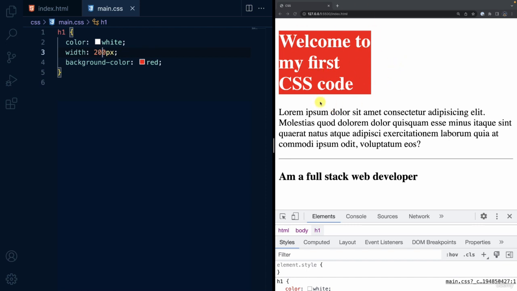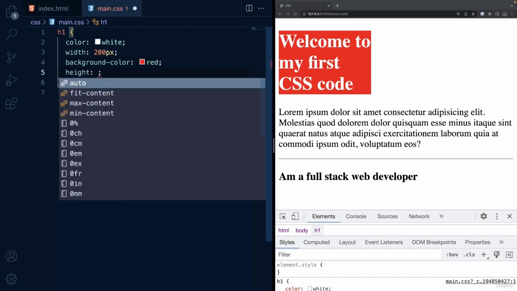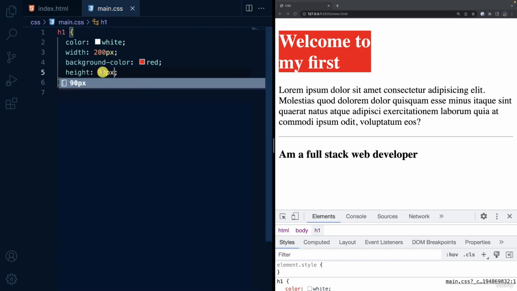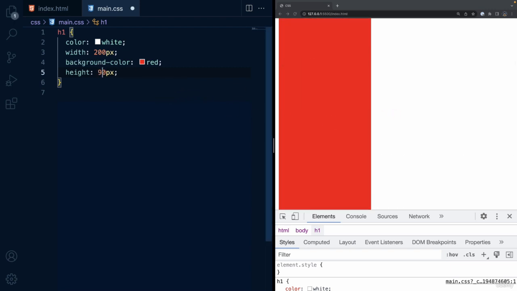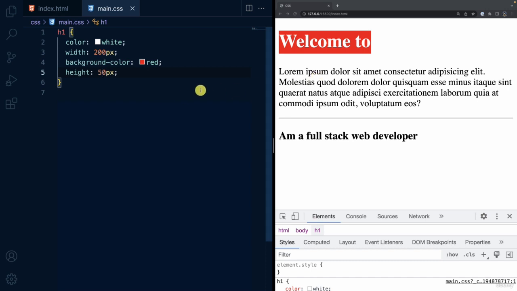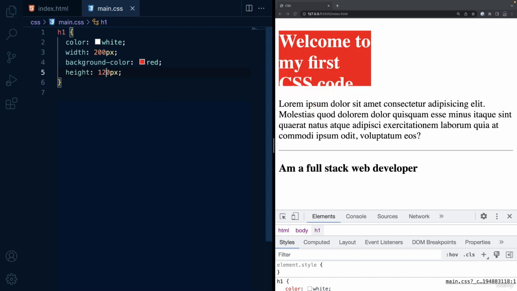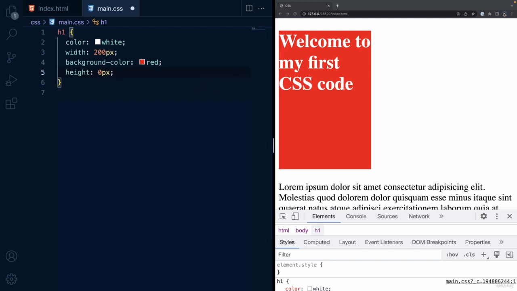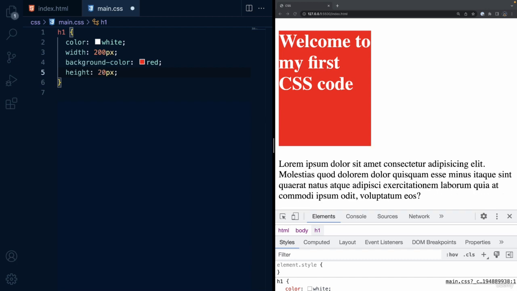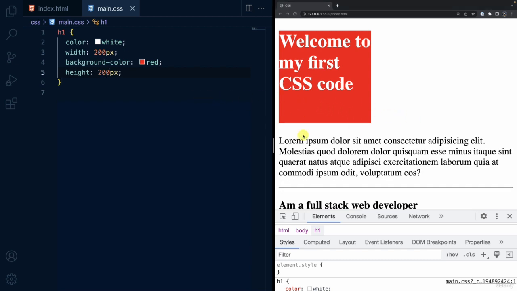So one point is that not all elements can be affected by the width and height properties. Let me add a height property to this particular element. The height is the vertical size, right? Let's say it's equal to 90 pixels. You see that it's too small. Let's say 900 pixels, and now it's bigger than before. Let me get it as 50 pixels. It's too small. Let me say 120 pixels. Let's say 300 pixels. I think 250 will be okay, or 200 pixels will be okay. You see how you are controlling the width and the height of this one.